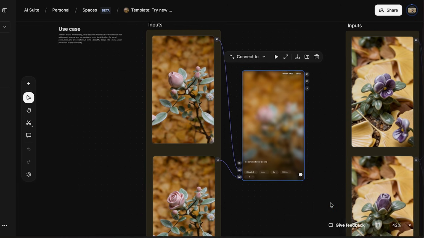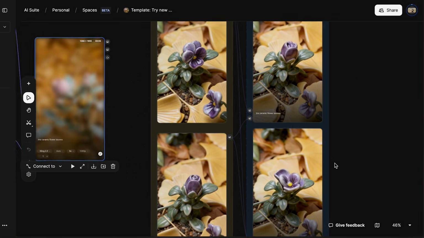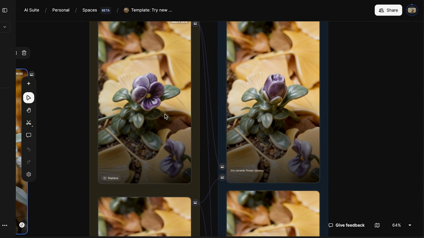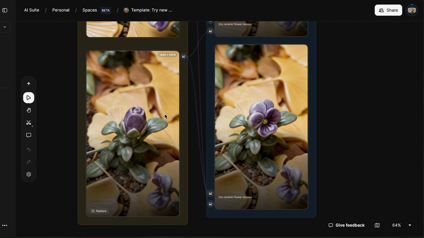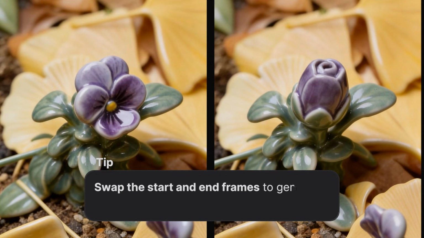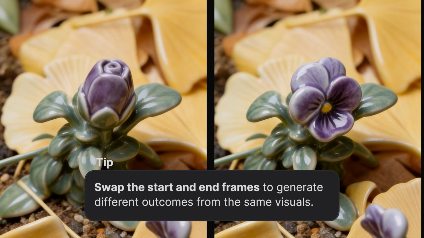And over here I have the variation of another image that I turned into ceramic glaze. And as you can see, I also did the first frame with my bloom closed as a variation. And then with my flower open, I was able to generate this separated variation. So in both, I asked for the flower to bloom, but what's different is the start and the end frame. So this is really cool to have different options.